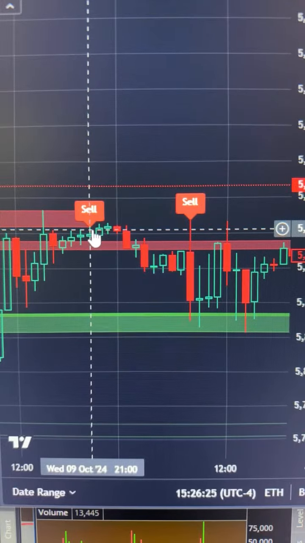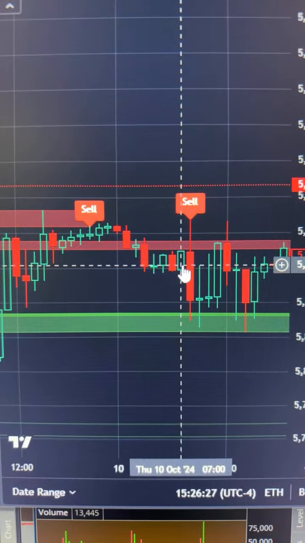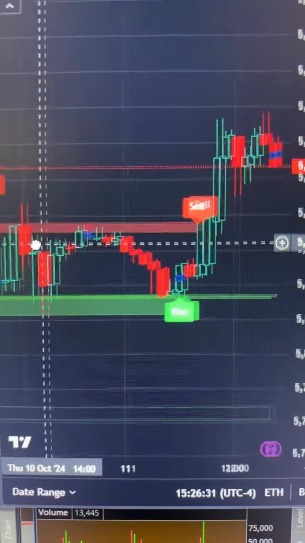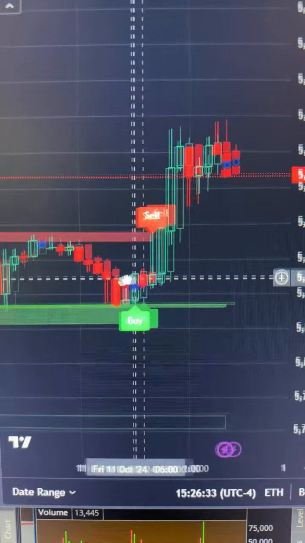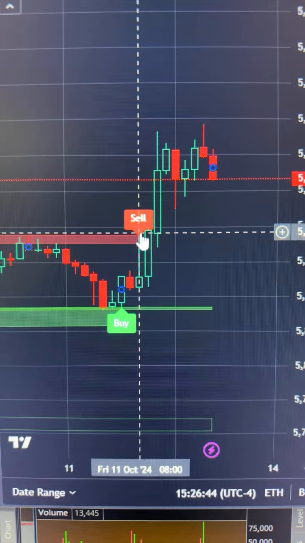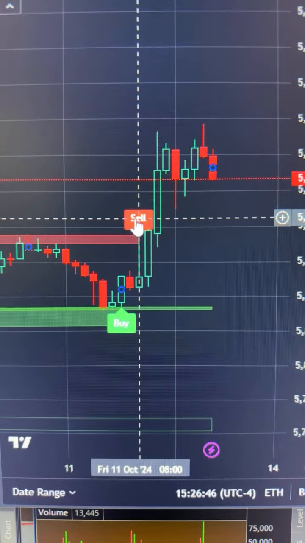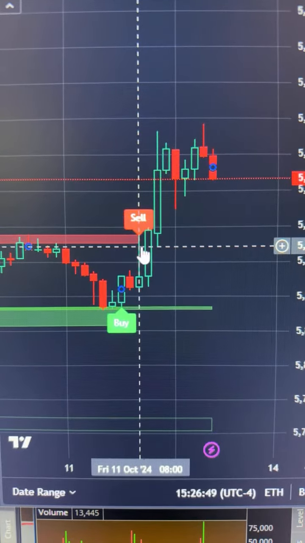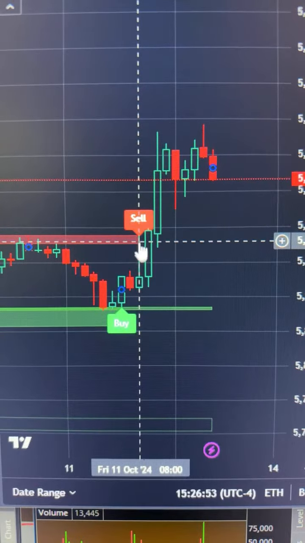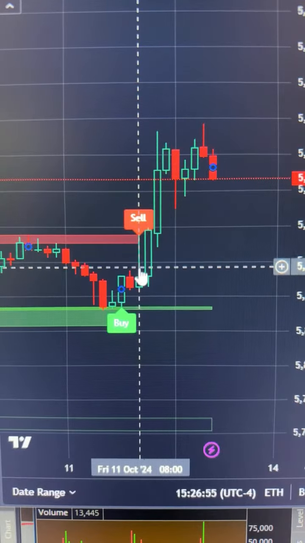There's another one. Well, that was at end of day, so that's not a good example. There's a trade we took in Team Bull, everyone. You remember this one, I'm sure. Entered here, caught the move up. This is a data candle, so you wouldn't have taken this trade. But this trade was valid. This confirmation was not valid because it's an hourly candle during data.